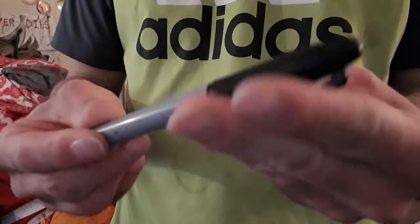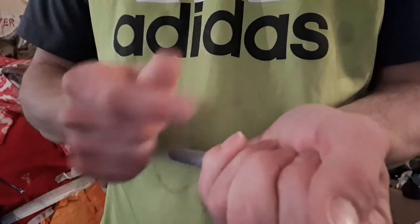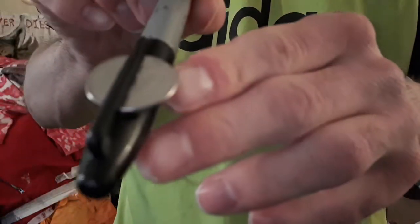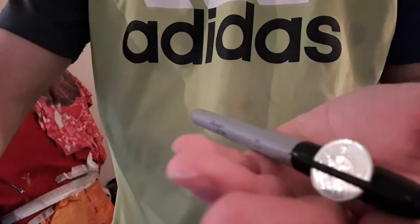So again, and fast, it'll look like this. Like that. Because it involves the coin and the marker, it makes for a very incredible magic trick that you could do in a jiffy. And that right there is how you do the magic marker and coin magic trick.